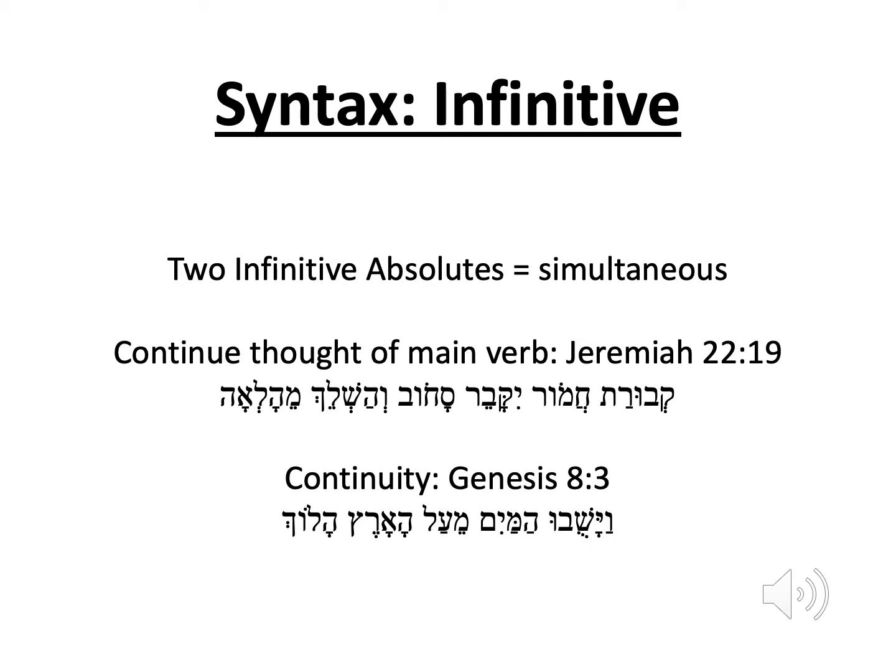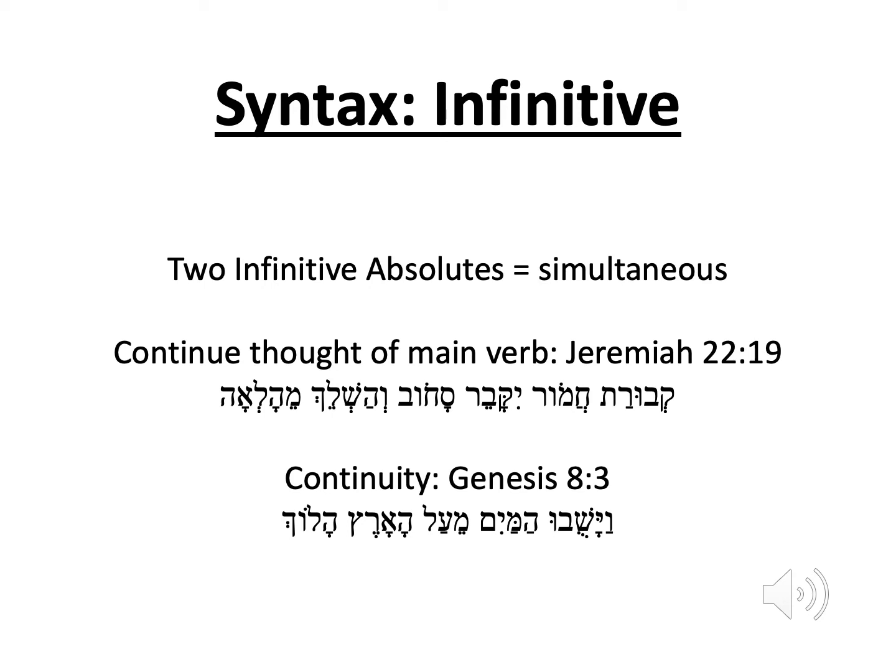However, part of the "dragged" is nonsensical if we see it as a consecutive action, because it's hard to bury someone and then drag them. So this is almost, he'll be buried as in not really buried. He's going to be dragged and thrown outside the city walls. So here we have the infinitive absolute that's giving nuance or a further explanation of what exactly it means to be buried like a donkey. He means not buried at all, simply thrown on the refuse pile.